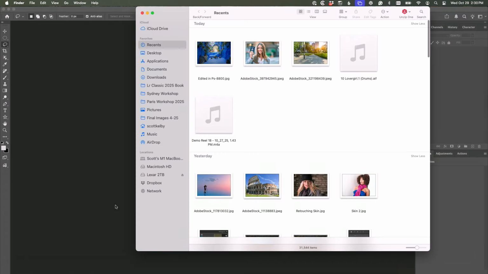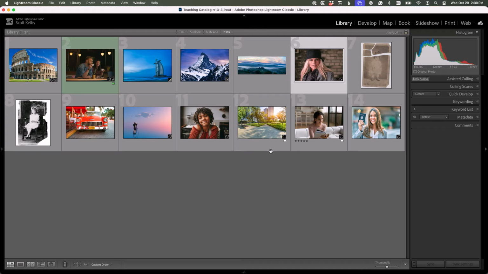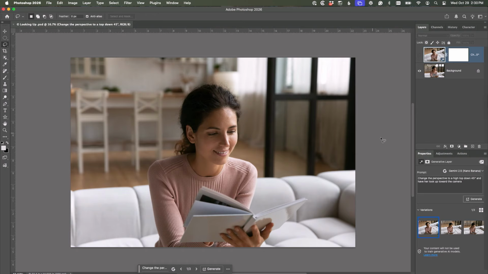All right. Let me think. Oh, I want to show you something else, because this is pretty mind-blowing stuff. And this is all in Photoshop, what I'm going to show you here. Let me go back to Lightroom, and we already looked at those. Hold on one second. Well, I'm going to just show you this picture. Let me open it real quick, and we'll take a look. All right. So this is a woman sitting on a couch reading a book. Using Google's, I want to show you the amazing power of this.